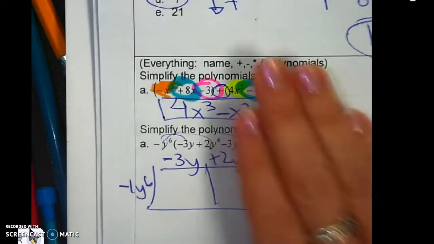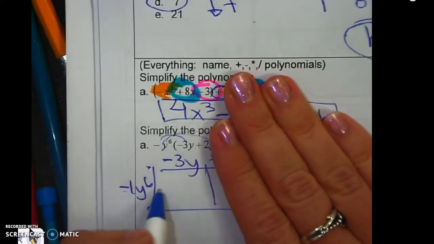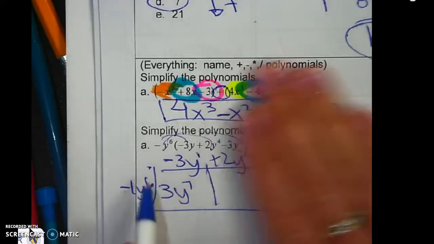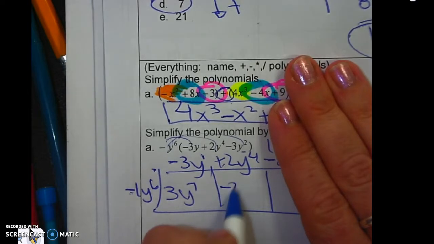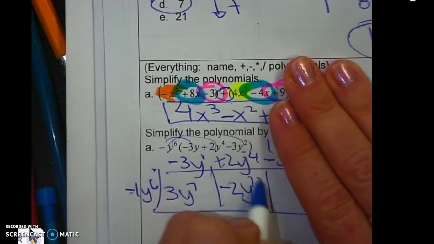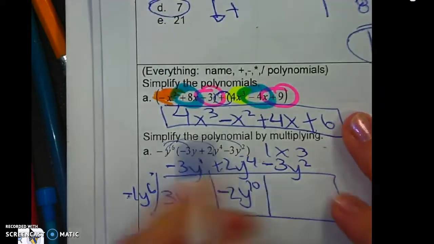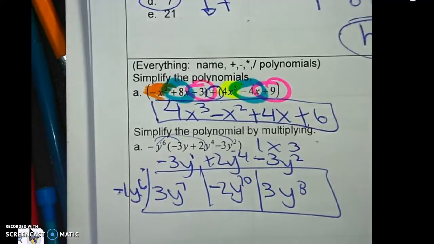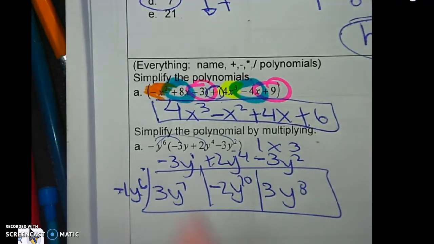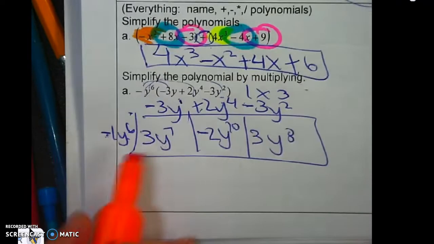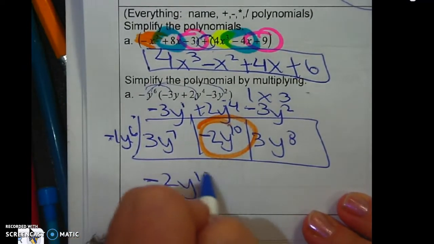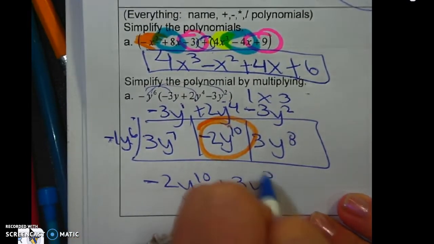And then I'm going to multiply it. So I multiply negative 1 times negative 3 is 3. I add the littles. Go to the next one. Multiply the bigs. Add the littles. Go to the next one. Multiply the bigs. Add the littles. But you want to be careful because I messed with you on this one. If you look, it says 7, 10, 8. I didn't put it in standard form. Be careful that your final answer is in standard form.